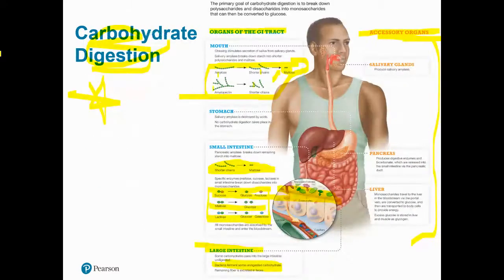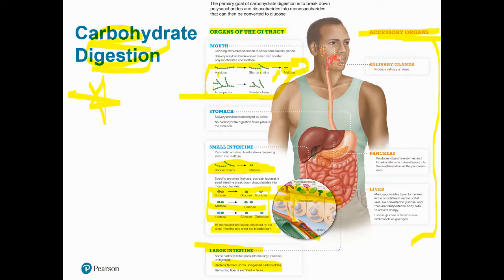So, one last thing here. So once inside the enterocyte, it's the monosaccharides. Let me highlight that. It's the monosaccharides that get absorbed into the enterocytes and ultimately then into the bloodstream. We are not absorbing sucrose. We're not absorbing maltose. We're not absorbing lactose. We need to break those apart into their individual monosaccharides, and then we absorb the monosaccharides.